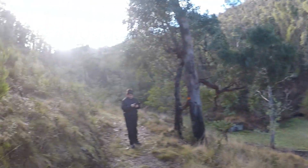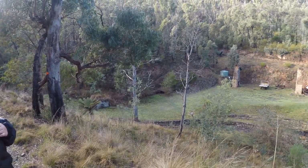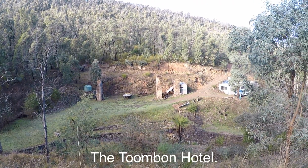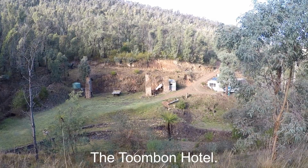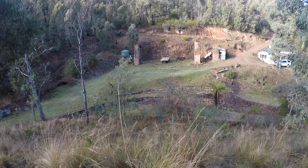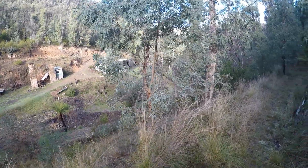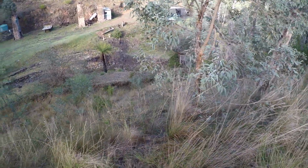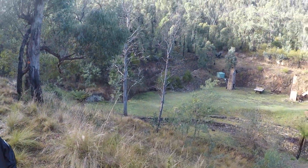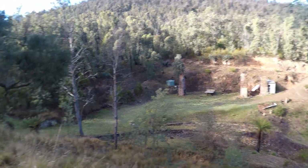Okay, so this is where we've come down. Here's an interesting sight. This is the old pub. It used to be here. Somebody lived here. It burnt down in 1939 and burnt down again in 2013. I've forgotten its name, but I'll put a description underneath and let you know. It's privately owned. Burnt down twice? Yep. So that's just down below us. As you can see, there's a nice water race below us with all that nice structure. That's a shame it burnt down though. There's the chimneys. They still stand. There's something under there. Oh yes, and over there as well.